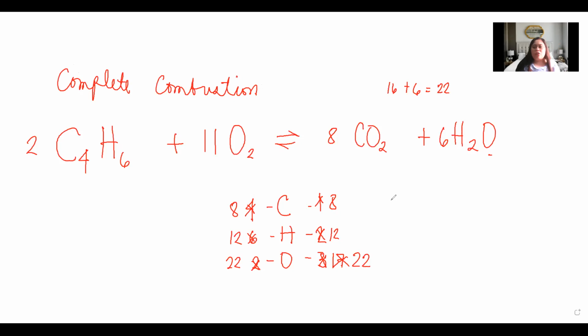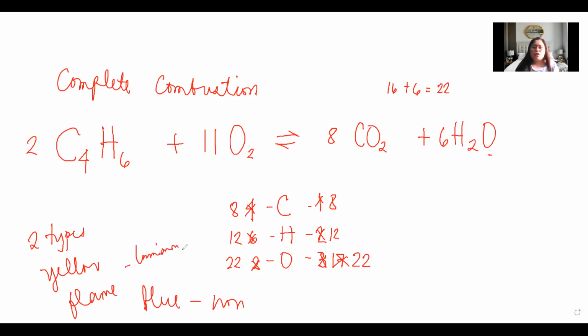Complete combustion ito. For example, sa Bunsen burner, diba sa Bunsen burner, sa inyuhang activity number 1, you have learned there na meron tayong 2 types of flame na pinuproduce ni Bunsen burner, the yellow flame and the blue one. This is the non-luminous, this is the luminous. So si non-luminous, yan yung complete ang combustion, meaning in every 2 molecules of butane, merong 11 molecules na oxygen. You will have the heat here, aside from the carbon dioxide and the water.